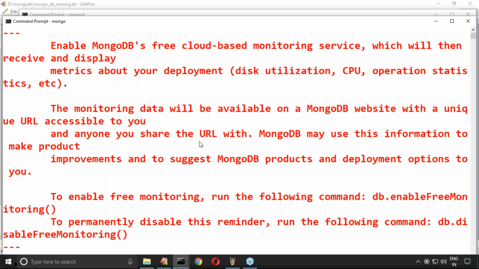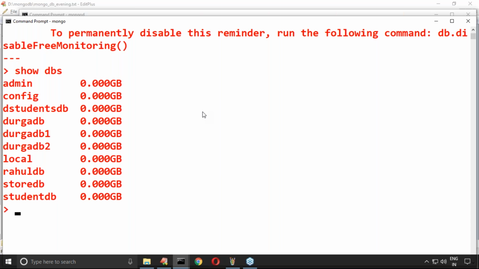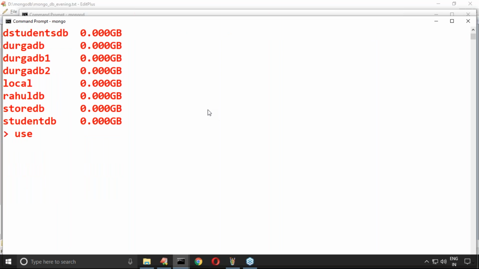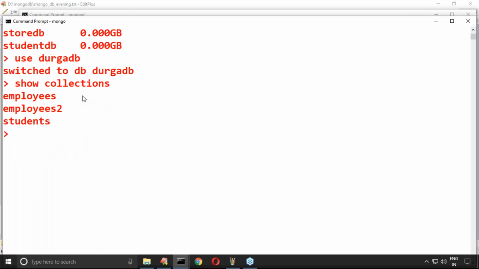The mongo shell is ready. Now just observe, show dbs. Yes, perfect. There are multiple dbs. Use durga db. Next, show collections, employees and students are there.